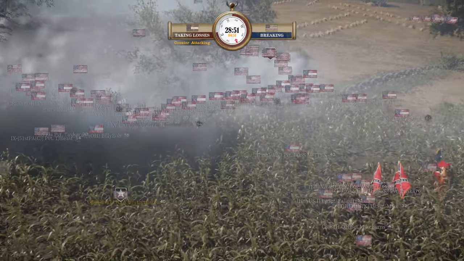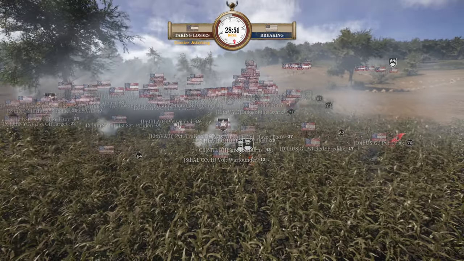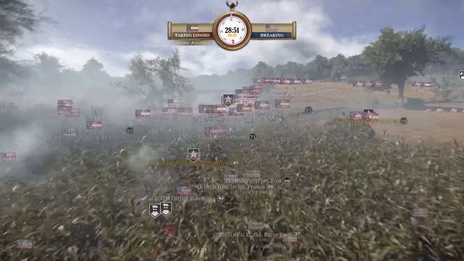And a very concentrated charge by the Union. The key is knocking this down here. And who is this? Brutish, he is coming in. And he is trying to knock down these flags here. This is going to be key. A very good move here by 9th Corps. If he can sustain it.